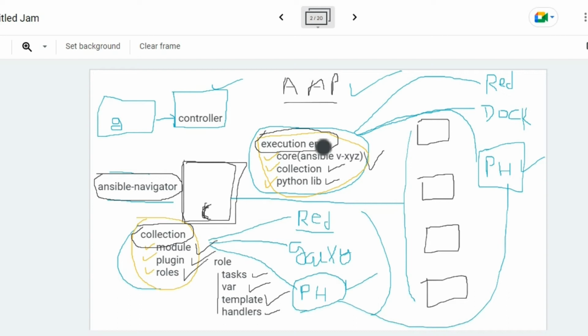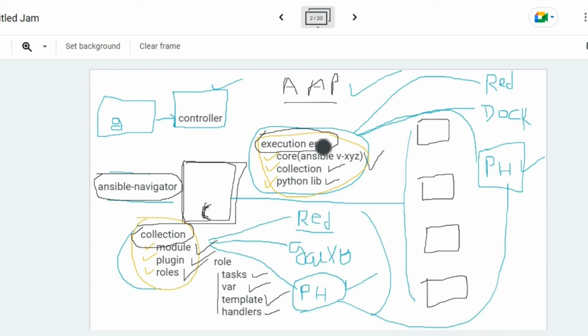Correct. So there are multiple execution environment container images available for different Ansible versions. Let's say I need Ansible version 2.3 to run my playbook. No problem. Just pull the Ansible execution environment where version 2.3 is there, and inside the container your playbook is going to execute.